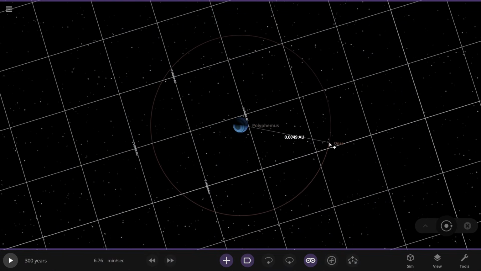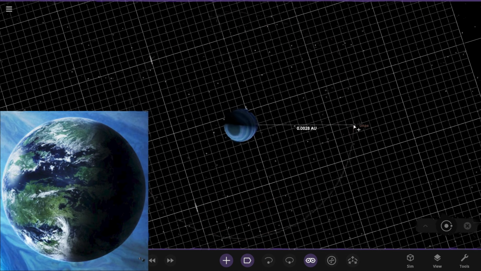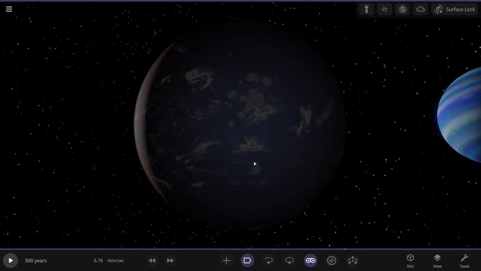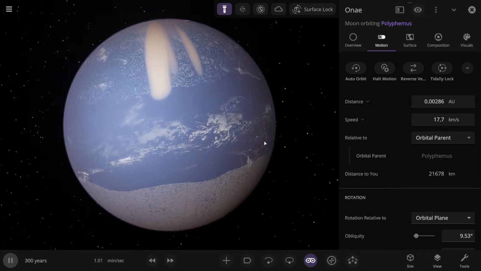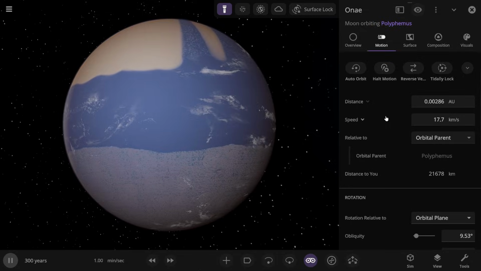And the gas giant Polyphemus has 14 moons, the main one of which is, of course, Pandora. And as the first moon, I'll place Pandora. I'll place it somewhere around here. This is the object we got, it's some kind of random planet. Well, now we'll turn it into Pandora. Oh, look what's happening on this planet! Well, okay, we'll figure it out later. First, we need to sort out its orbit.